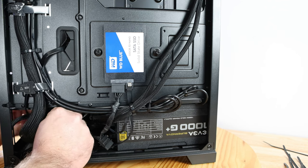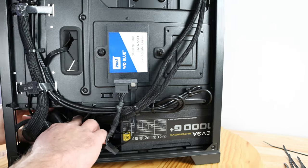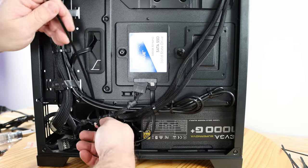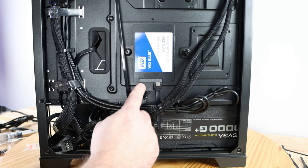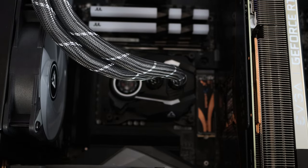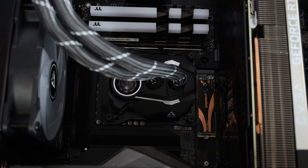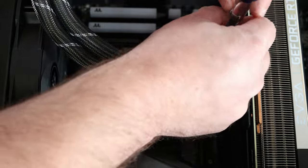In this last part I'm zip tying all the excess cables together so they don't show up through the front opening of the case — keeping everything out of sight and out of mind. I'm also making sure the zip ties don't add extra pressure to any cable and accidentally tug it out. Finally, I'm putting the thermal shield back on top of the M.2 SSD — they really should put a 'remove me' label on there, but you get the idea.